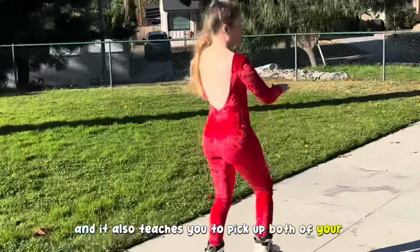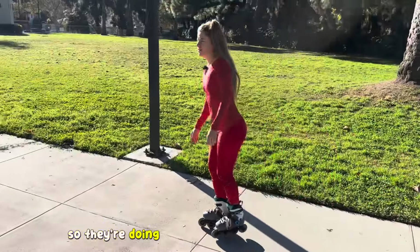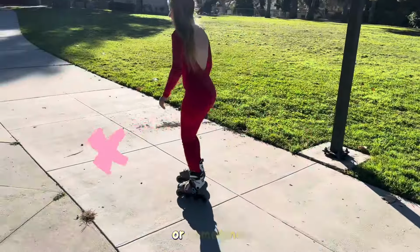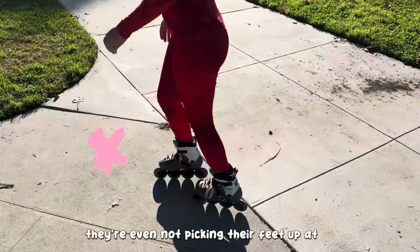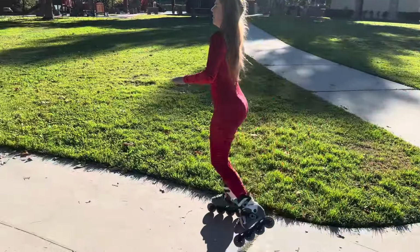Often I see beginners learning to skate who don't have the strength to pick up both their feet, so they're doing something like this with one foot, or sometimes they're even not picking their feet up at all. So marching is a really great exercise to get in the habit of picking up both your feet and strengthening both of your legs evenly. It is one of my favorite drills with my beginner classes.